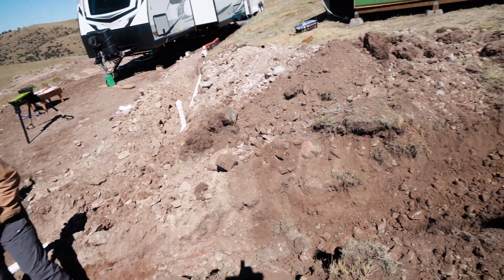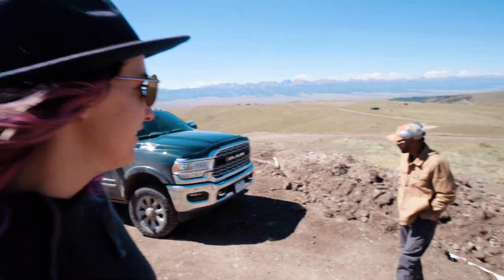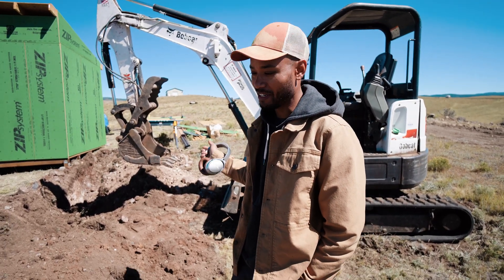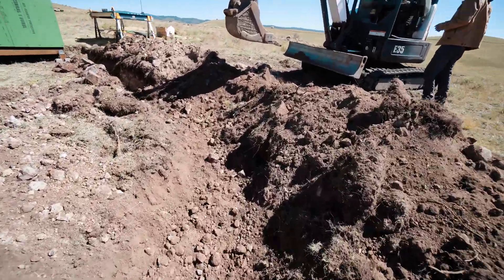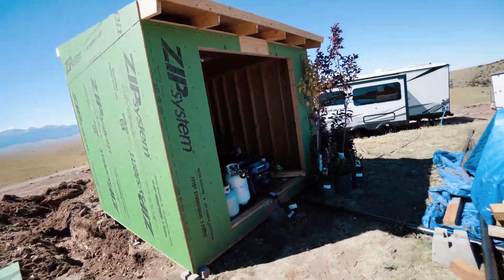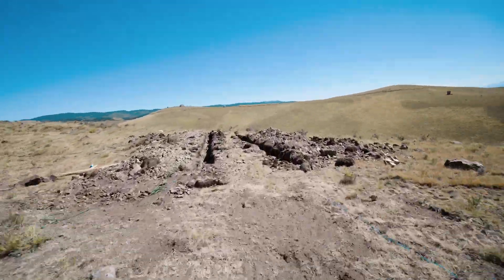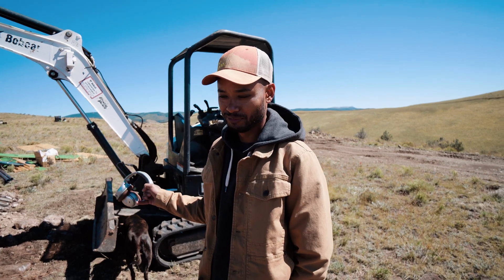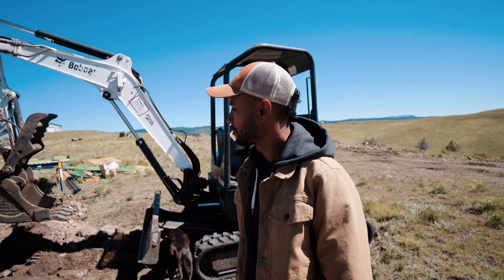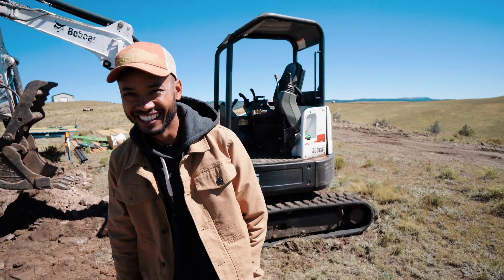It's a trench! Not a very good one, but most importantly it means we can wash clothes. We have the washer drain water line trenched out — not perfect, but good enough to work. Now we're gonna run a trench from the solar array to the powerhouse. Shed house. Whatever — utility shed. Actually, 'powerhouse' — I like that name. It's also going to have the water, so I didn't really want to put water and power in the same place, but this is going to work. It'll only be temporary.